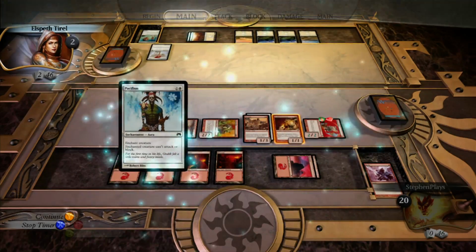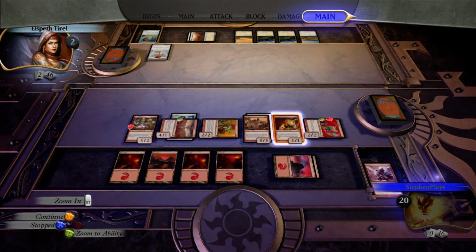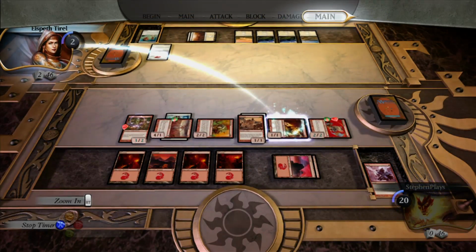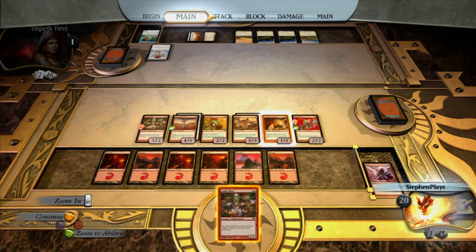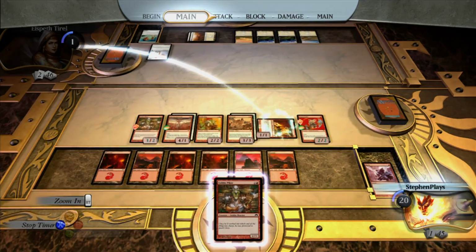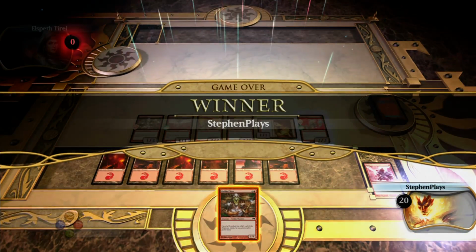She's going to pacify my Lightning Elemental, which is not too surprising. Is that the best you've got? At the end of her turn, I'm going to ping her. Not good for you, Elspeth. At the beginning of my turn, I'll ping her again. For the game, you better come up with something. Bam! Bam, son! That was a fast battle.